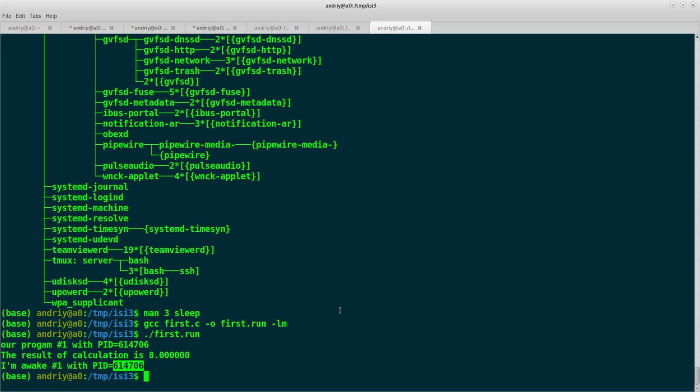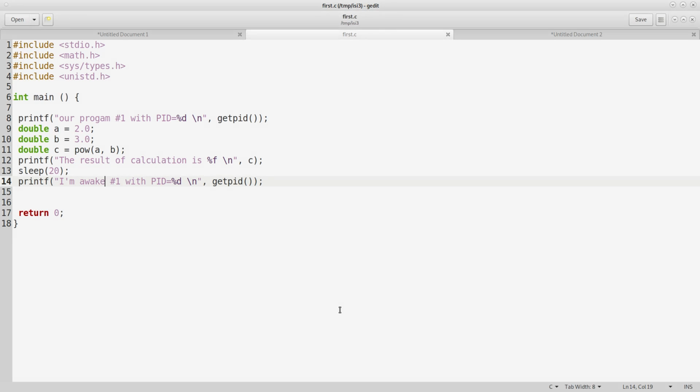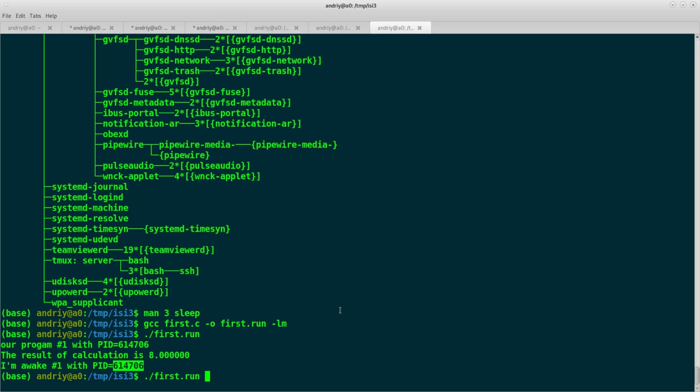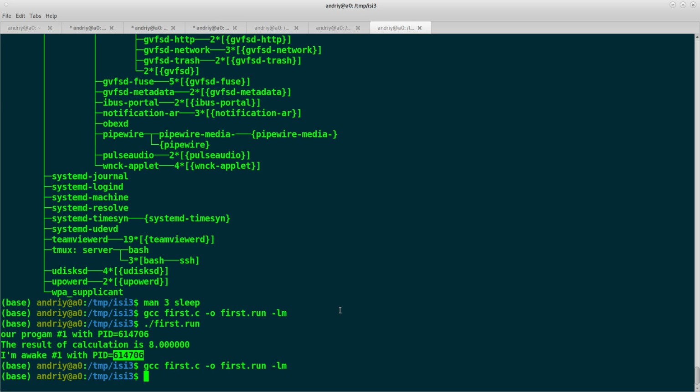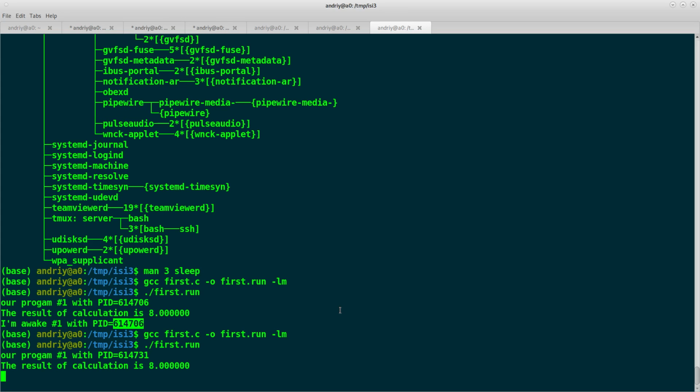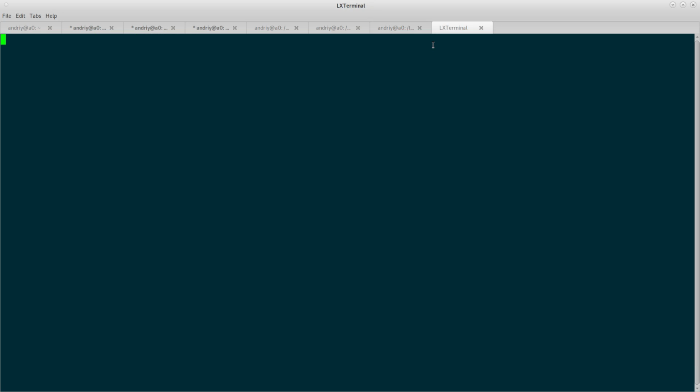But also let me do the next. Let's increase the size of this sleep to 2000, and let's do the next. Compile my program and run my program. While my program is running, I start ps ax with the arguments ax, and check.